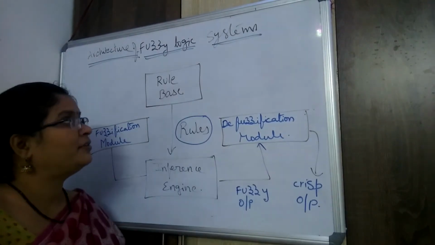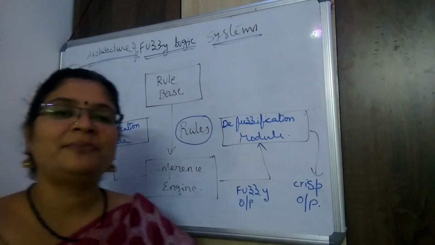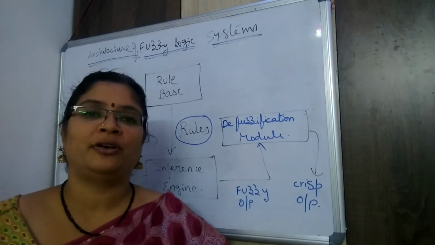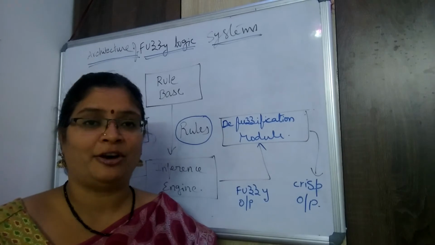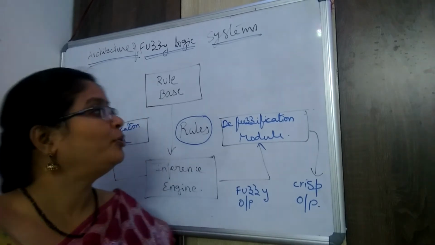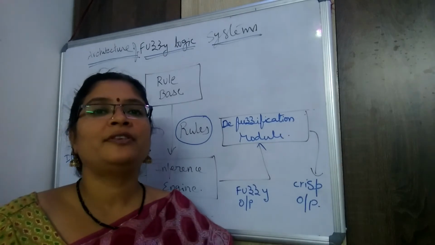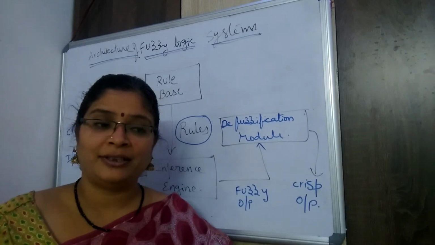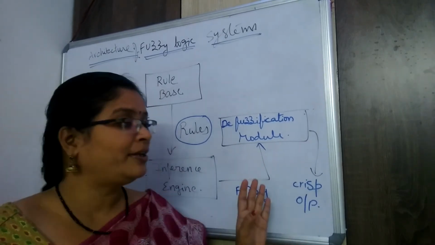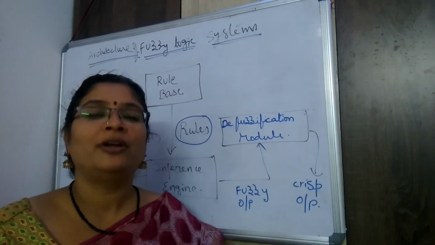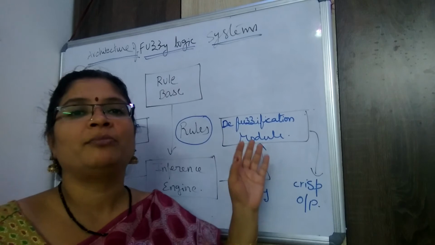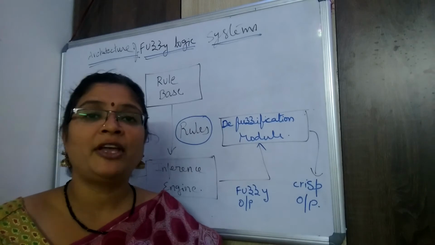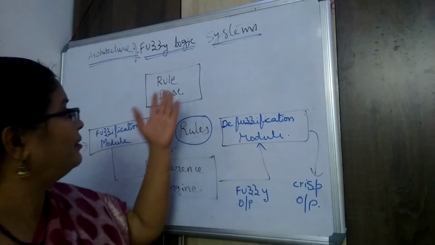First of all, the first one is the rule base. What is the meaning of the rule base? A rule is the thing to be followed based on certain conditions, as in the real world meaning of the rule. In the same manner, in a fuzzy logic system, whatever system is developed by the experts, they will design some set of rules. That means only a certain range of values from here to there will be allowed. Like that, they will put some conditions on that. Based on that, they will design a certain number of rules. And where we store all these rules is the rule base.